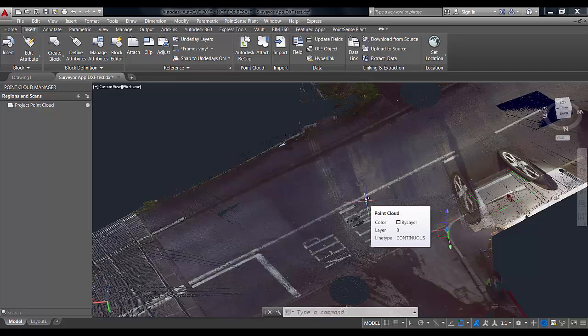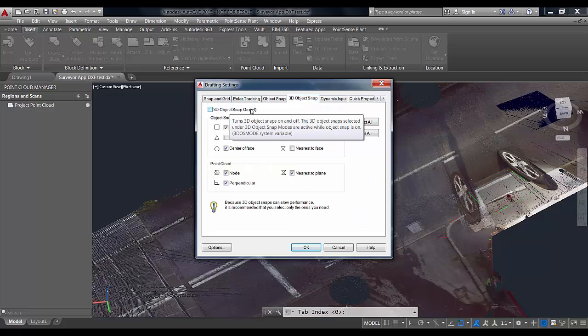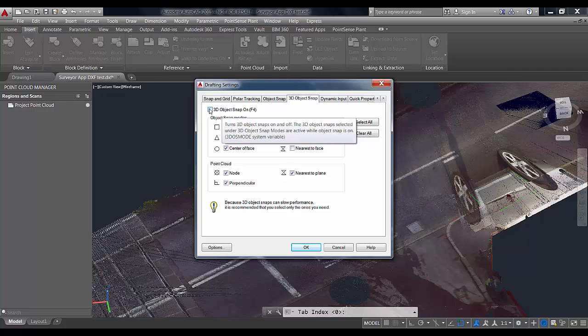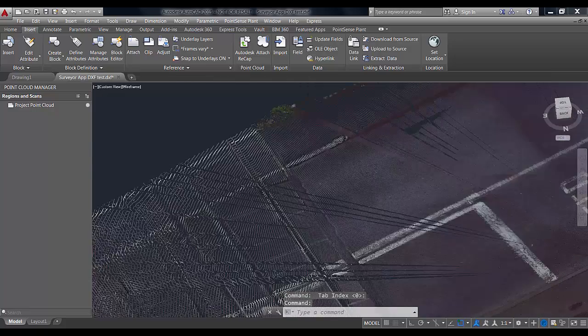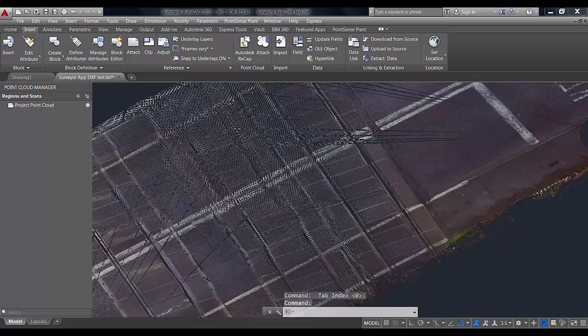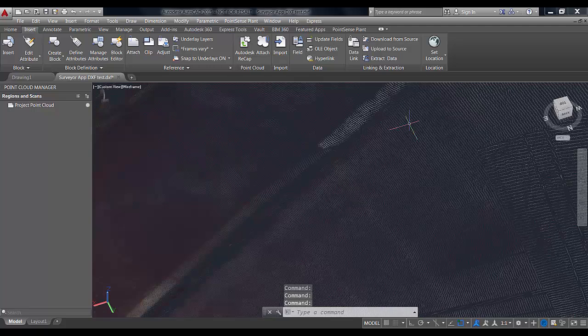Or we can just literally use this as 2D information. If I quickly show you the snap settings that are available in CAD, if I open up snap settings, we have this tool here called 3D Object Snap, which is quite important to have turned on when you're doing any 3D information. This gives us the ability to snap to planes, nodes and perpendicular points in relation to 3D information, or 3D point clouds as it were. So if I click OK here, and zoom down onto a place where we have some point cloud information that drops in the Z value, potentially this drop curve here, there we are.